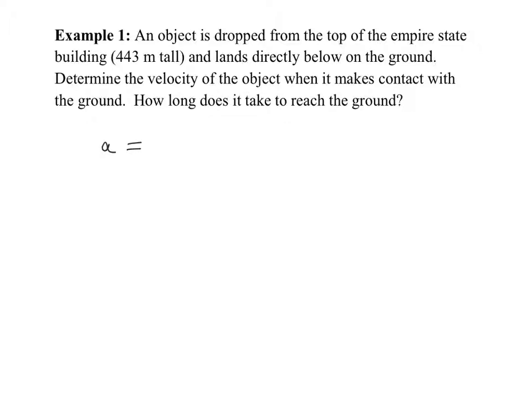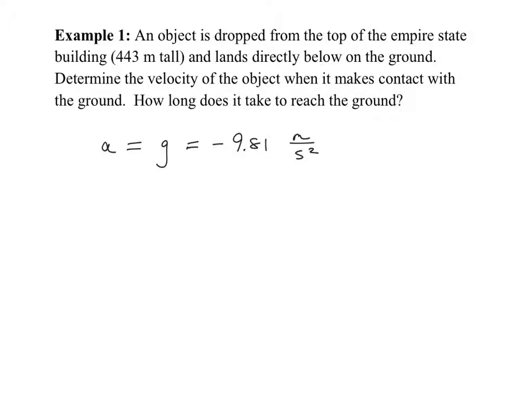It's on your formula sheet. We call it g in physics, lowercase g, and that's going to be negative 9.81 meters per second squared. So this is a value that we're going to want to use, and we're going to know it. It's on your formula sheet, so you don't have to memorize it, but I'm guaranteeing you.